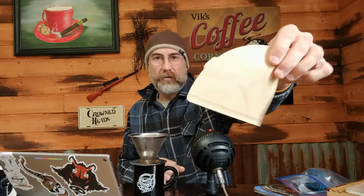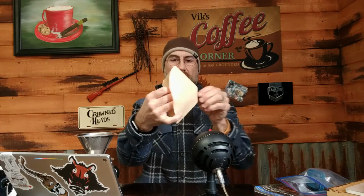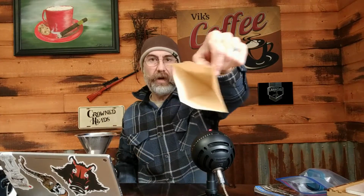So I get these biodegradable paper filters, and what you do is you take the filter and you want it to stay open. It's just this cone thing, right? So you go against the fold there. You fold it the same way that it's already folded, but the other way. So now you get an open filter. Now, the best thing to do is to rinse your filter before you do your coffee.